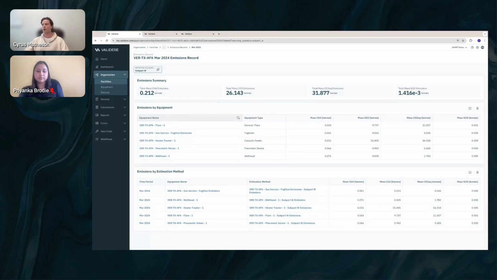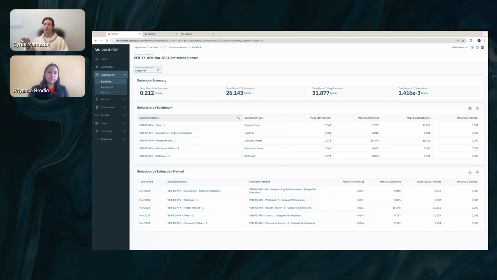So to quickly summarize what we just looked at here, we've talked about how assets and asset inventories are organized within the product, and then how you can actually use the Validere calculation library to run calculations on top of those sources. So essentially what we've done is we've created a generic level 3 bottom-up emissions inventory. Now, for the purposes of OGMP, building up that bottom-up emissions inventory is really the first piece of the puzzle. But where we see companies typically struggling is actually when it comes to ingesting and managing measurement data.